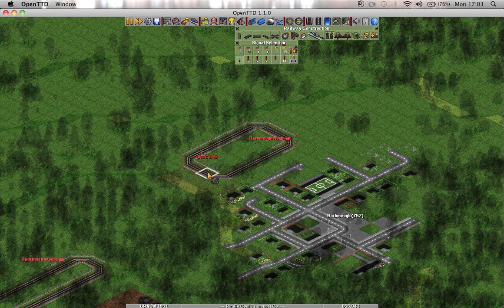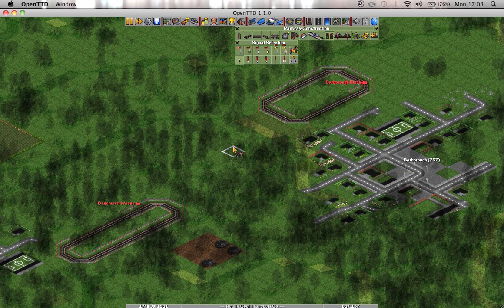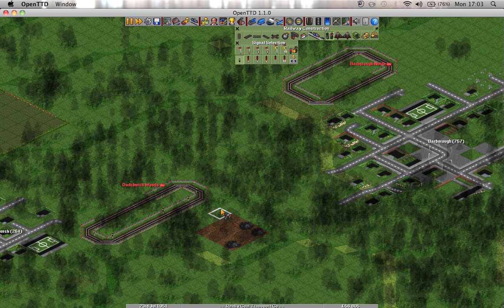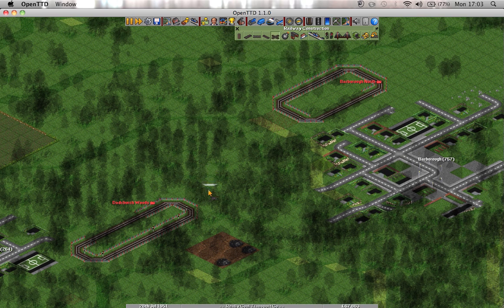Now we want all of this to be one way, so I'm just going to add a few more signals. That should probably do it, to be honest. And I'm going to do the same on this side. So one way signal that way, one way that way. You can click and drag as well to stick a few more in, which is quite cool. Right, so now I've implemented my one-way signals. That means trains will only go around the way that I want them to. Actually, that's probably a really bad place for a signal. There we go. Cool. Now what we're going to do is connect them up, simply enough.